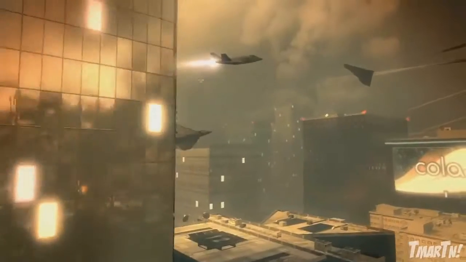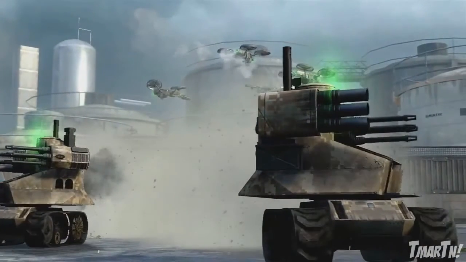Now, moving on a bit, more planes, more explosions, and boom, right here we have the assault drone. There's something that looks exactly like it, so I assume it's going to be back in Black Ops 2, and why wouldn't it be a multiplayer kill streak? It was a lot of fun to use in Modern Warfare 3.